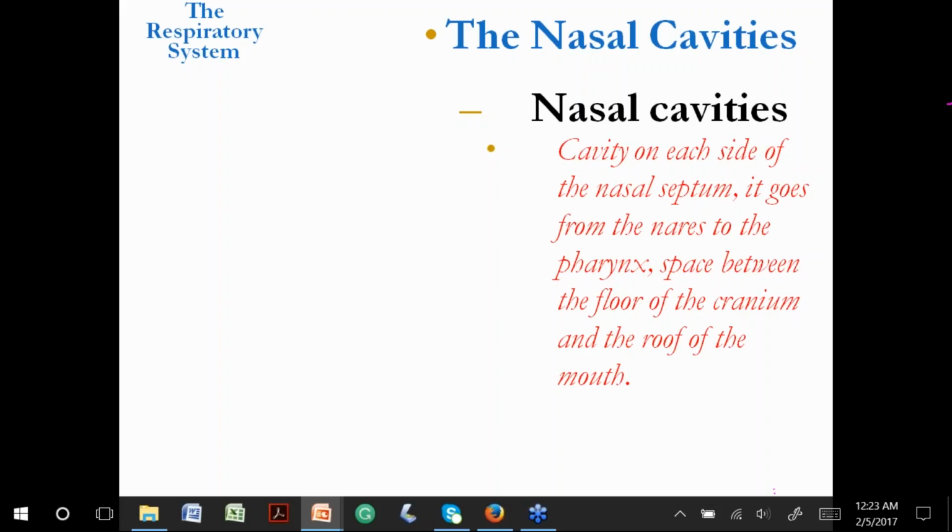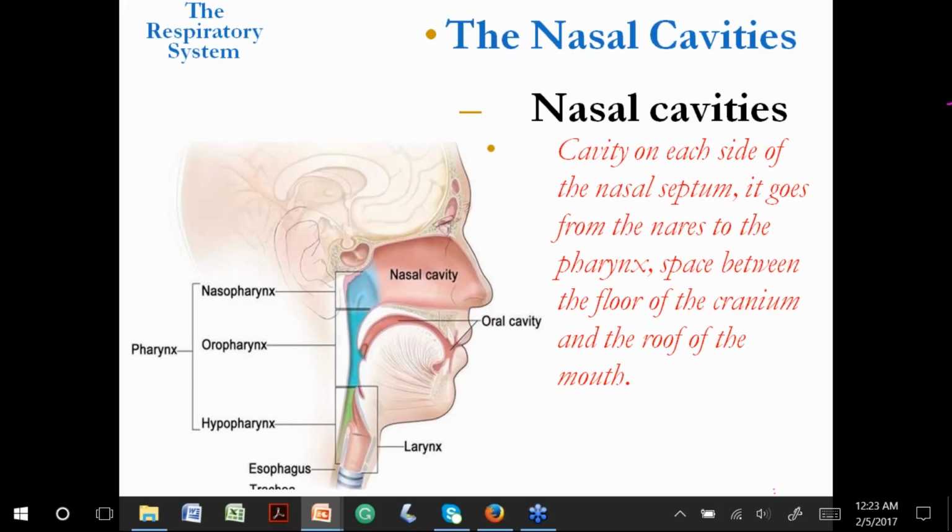And that is going to be, if you see here in this picture, the nasal cavity. If you see, the respiratory tract is going this way down, right? So why am I saying that? Because when you are going to put, for example, a nasogastric tube, most people put the cannula all the way up like this, but it should always be horizontal. Why? Because they go all the way down.